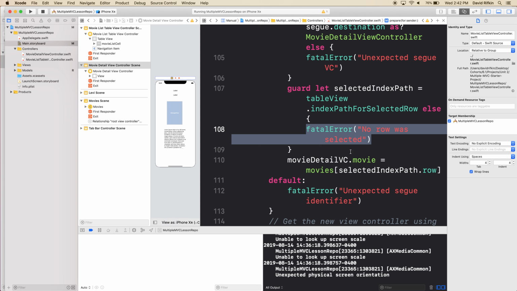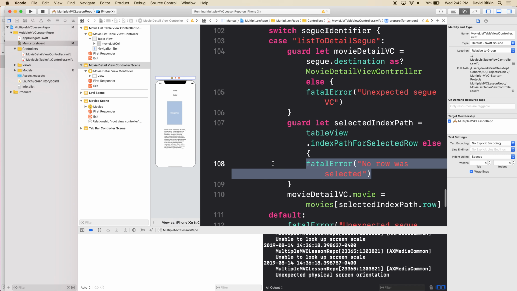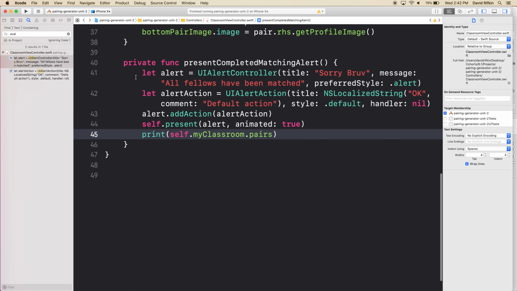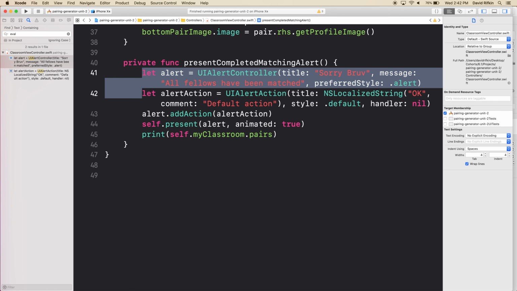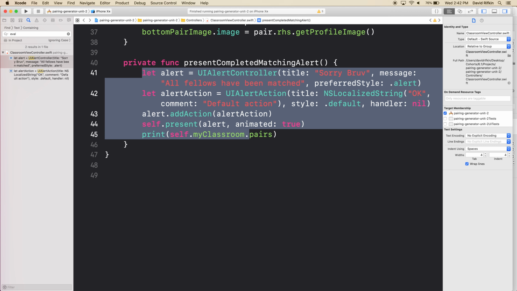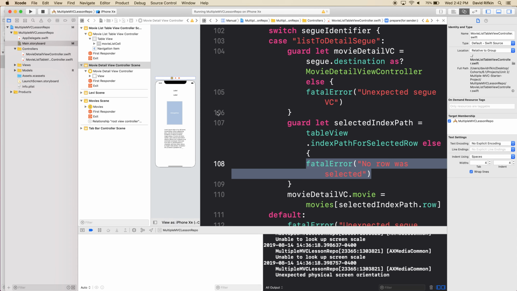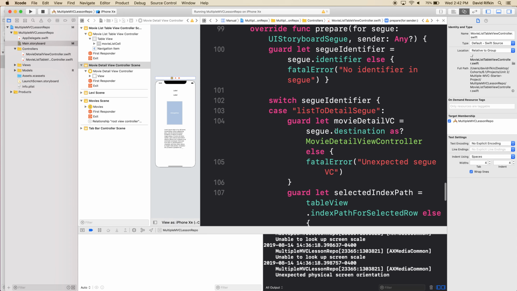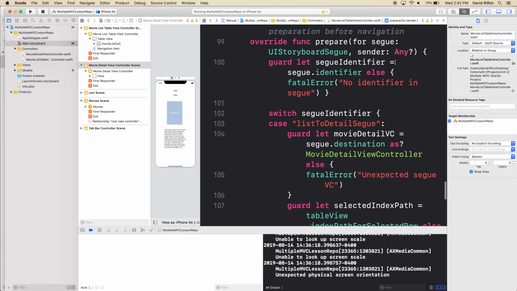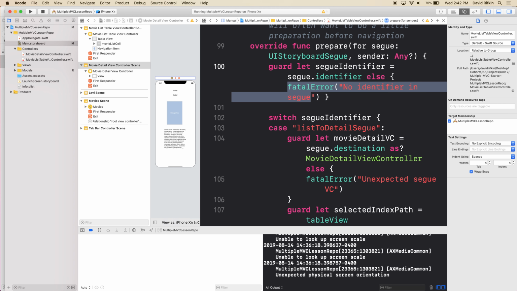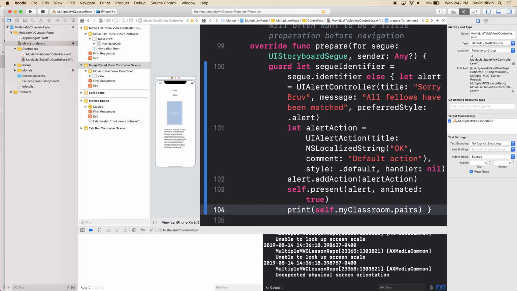It's a good question, Michelle. You would have to handle this error. So you might put, for example, I'm just going to steal some code, a UIAlertController. If the segue has no identifier, then present an alert to the user to make it a little more user-friendly.